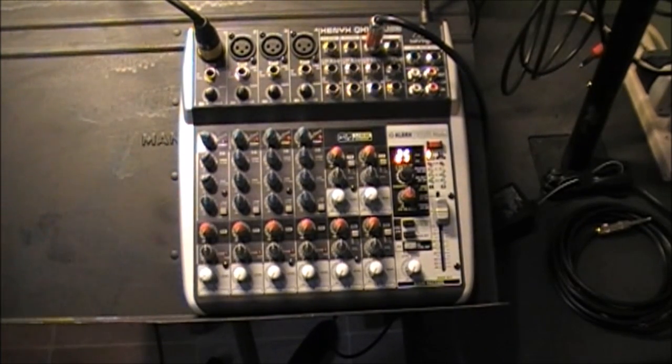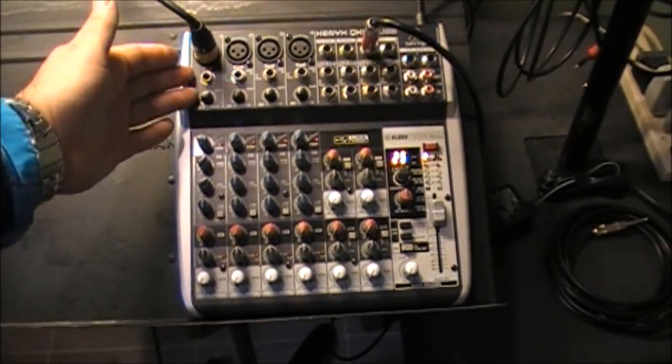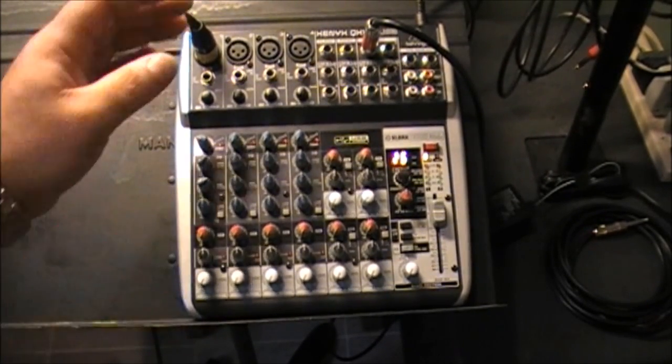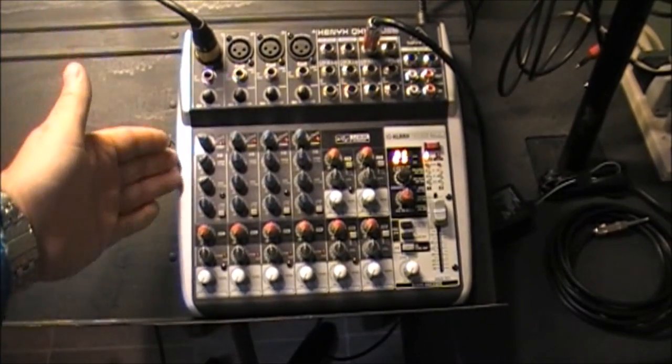Okay. I'm going to switch off this mic for the time being. So basically now we have this channel ready to send a signal out. Now, it is going out to the board. So we actually just mix down this channel here.